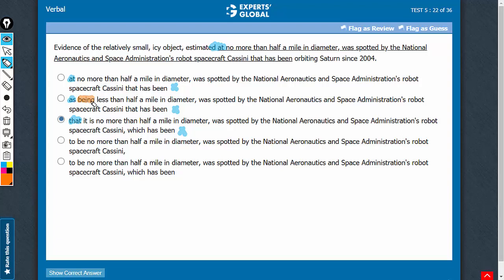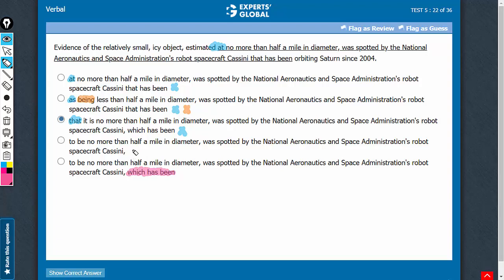Remember, being is justified only when it is part of a noun phrase or when it acts as a passive continuous verb. And of course, the usage of a passive continuous verb must be justified. That's not the case here. So that is another reason why B is not the correct answer choice. It's between D and E now, and I see a very serious difference: which has been here, and no such verb in answer choice D.